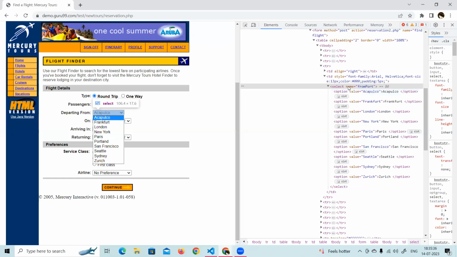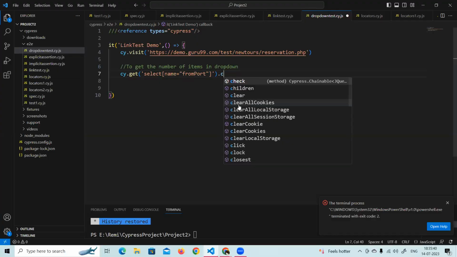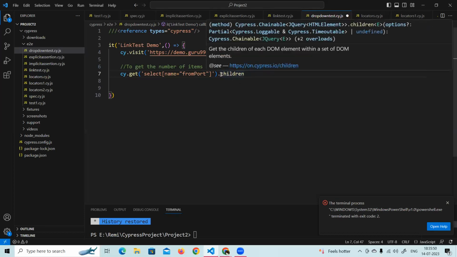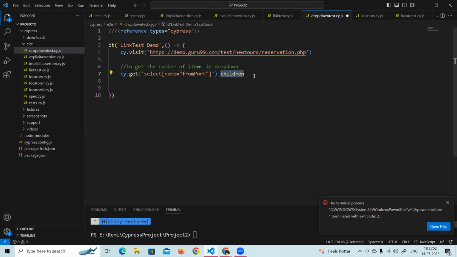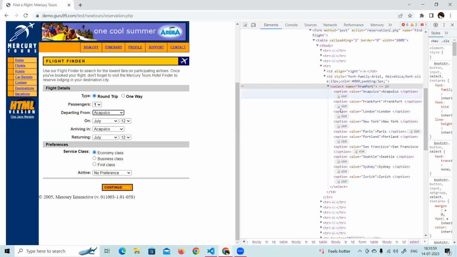So there is a method in Cypress called children. You remember in the last session, we talked about parent. If I want to get the parent, I can use a method called parent. Here I want the children which match the tag called option.